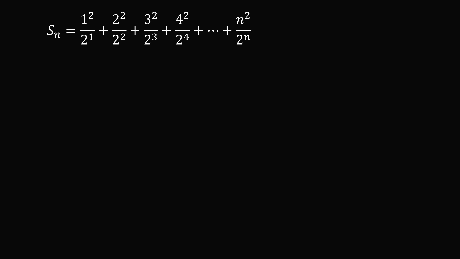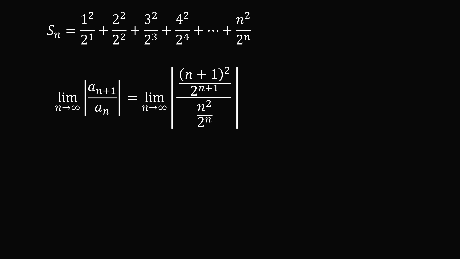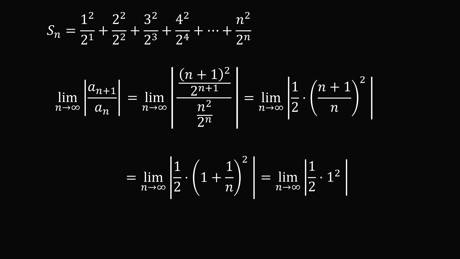The first thing we'll do is check for convergence of the series so that we know it's convergent. Then we can do the normal manipulation we do, like multiplying and subtracting series from each other, without running into problems of subtracting infinity from infinity. So we will use the ratio test. We take the limit as n goes to infinity of the absolute value of the ratio of consecutive terms. We substitute in and simplify. This works out to be 1/2 multiplied by the square of (n+1)/n. We then simplify the fraction and the limit, so this equals 1/2 times 1 squared, which equals 1/2, which is less than 1. So we have a convergent series.